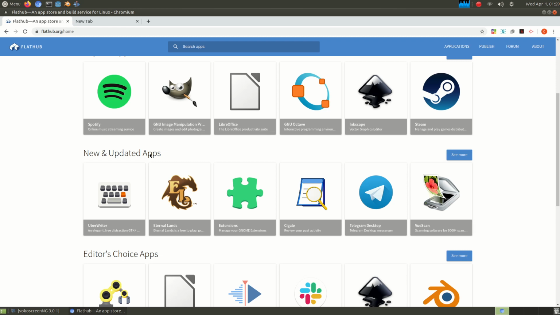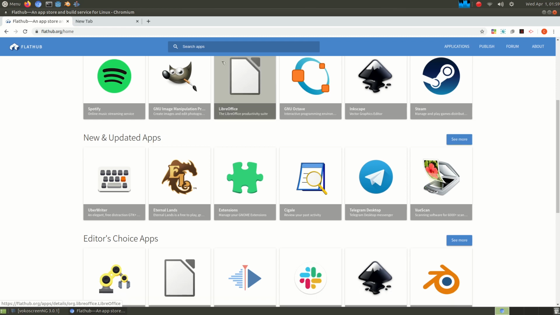So all you have to do to search for apps is search Godot. Now, another way you can install applications using Flatpak is using the built-in software. But if you're on Raspbian, you won't have this. That's why I'm showing it with the website. So you'll have to use the website to get Godot. There's a couple ways you can install it.